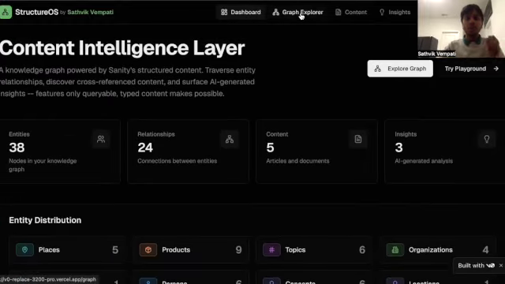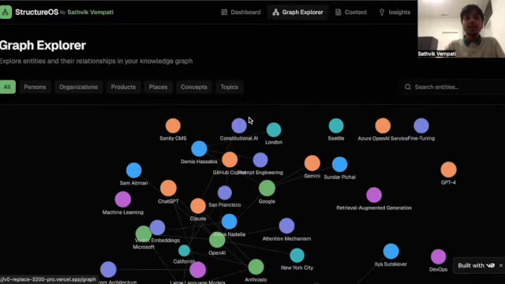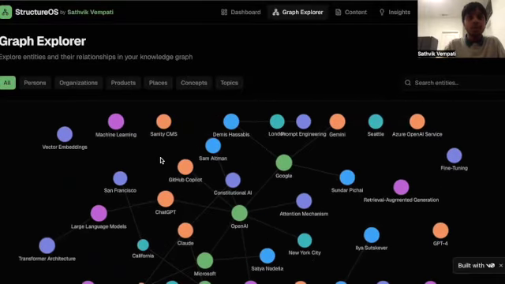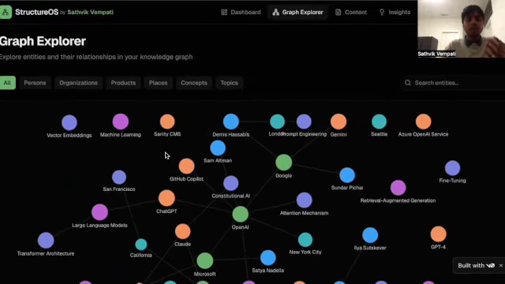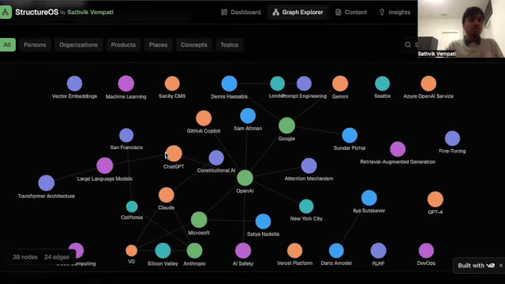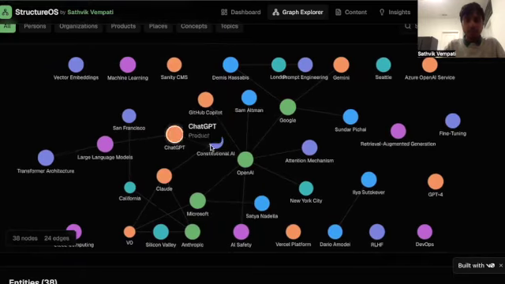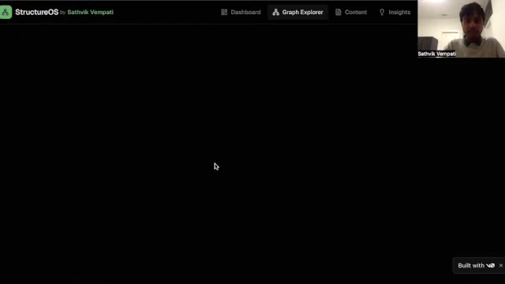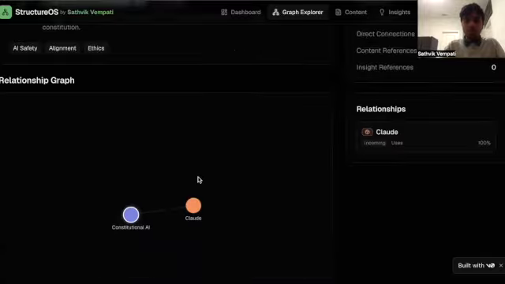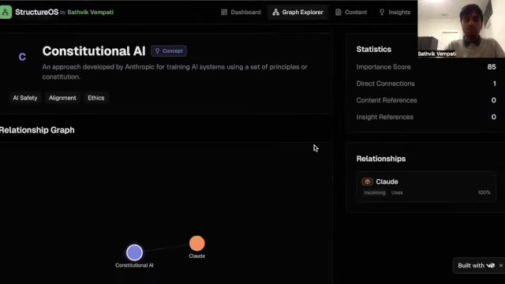So now, if we go to the Graph Explorer that we saw before, we can actually directly interact with these relationships. That is where we can visualize the connections between all of these different data nodes. And so every node here is again an interactive data point. If I were to click a specific organization like Constitutional AI, it would take you to that concept shown along with relationships in the Graph Explorer, and it shows the stats and other relationships.